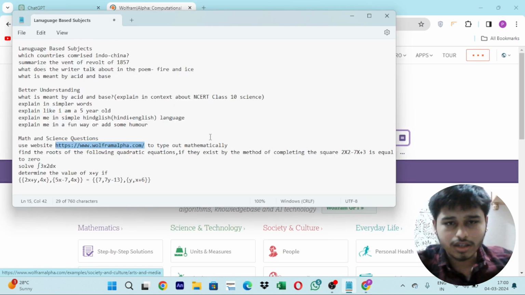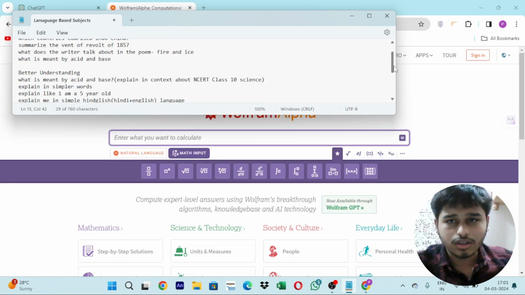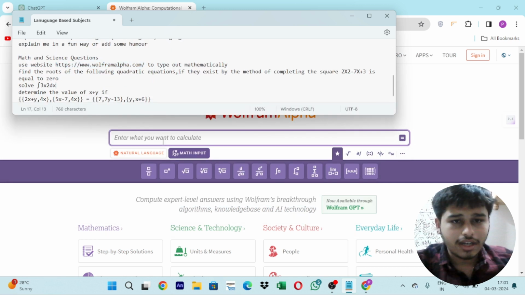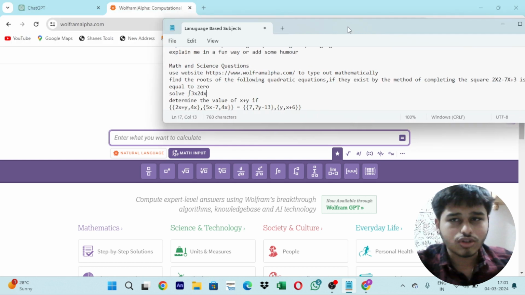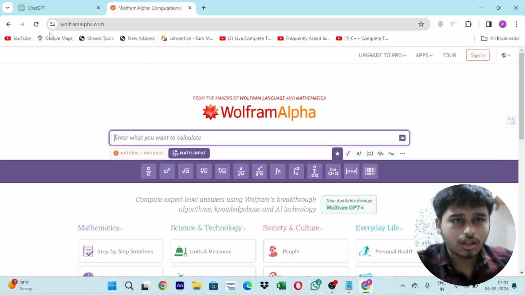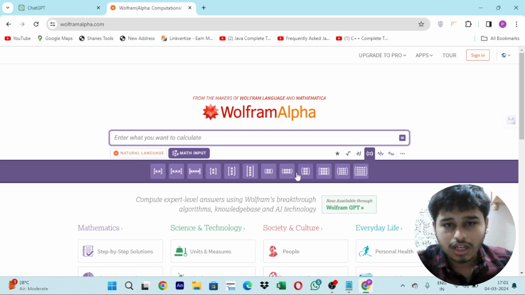I will also open notepad to see the question. I'll just put it here. Okay, done. Then what we have to do, let me first show you. We'll just minimize it. This is the interface of Wolfram Alpha. You have to come over here to maths input and click on it. Then in there you will see a 3 cross 3 matrix, but we don't need that. We have a 2 cross 2 matrix. So you will go over here to the matrix section, and there you will find the 2 cross 2 matrix.